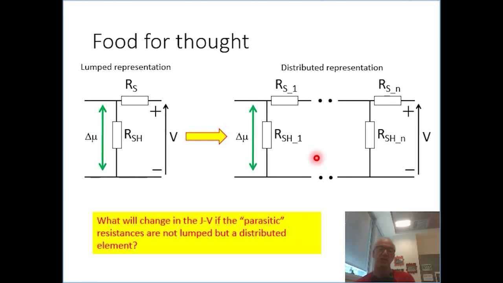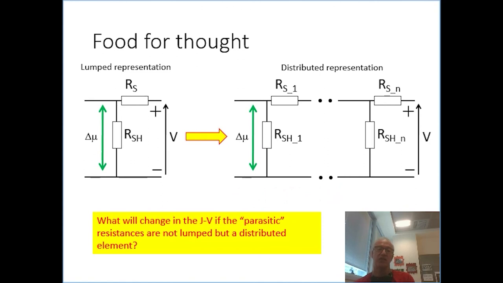And sometimes the real picture to describe what's going on in the device is not to use a lumped element, but rather to think of it as a distributed system where parallel and serial resistances are connected in series — layer after layer after layer. This naturally will have an effect on the output characteristics of the cells, which will now change in a similar way, but not identical — there will be noticeable differences to what I showed in the previous slide.